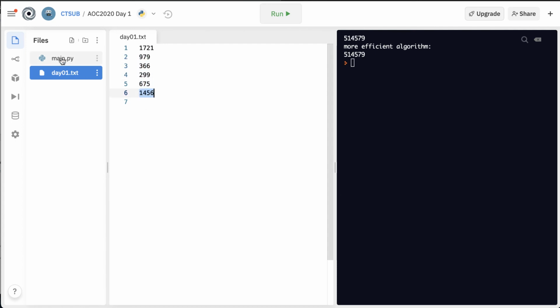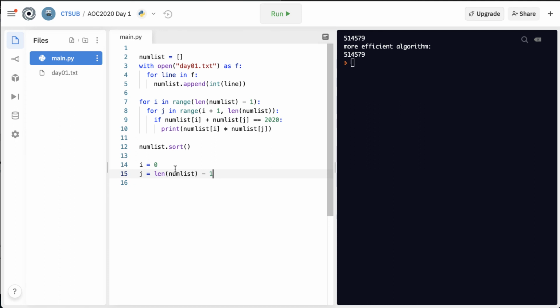So even though there's 6 elements, we're starting at the right or the bottom of the list, the end of the list, and the length minus 1. And then as long as the left end is less than the right end, so as long as we still have numbers to try, we can see if they add up to 2020.